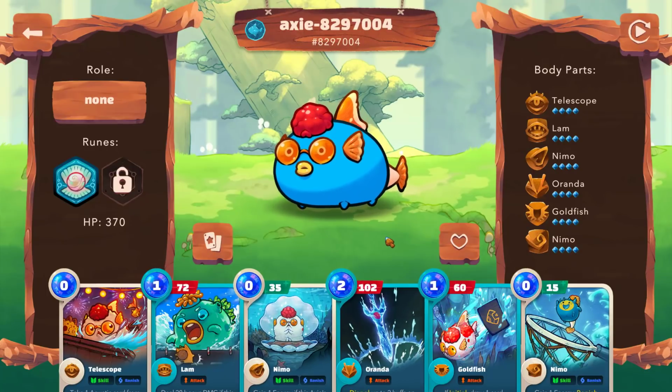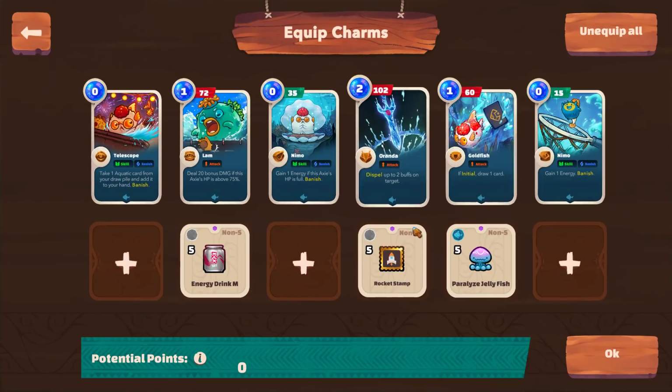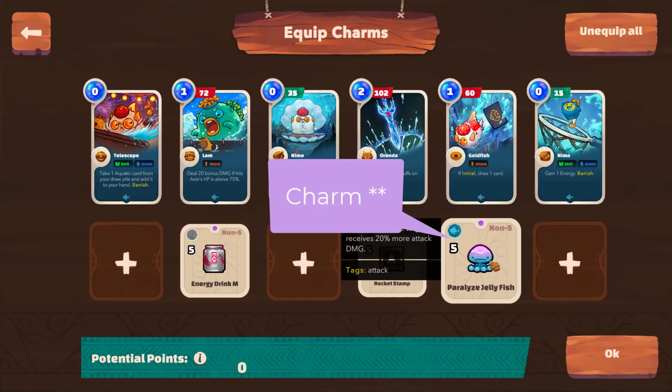Your bird would get backdoored. You needed to make sure you had a strong midliner that could kind of hold its own. I don't want to end up with absolutely no cards, which would be the case if I banish everything. So instead, I put Paralyzed Jellyfish on Goldfish, which is an amazing card.